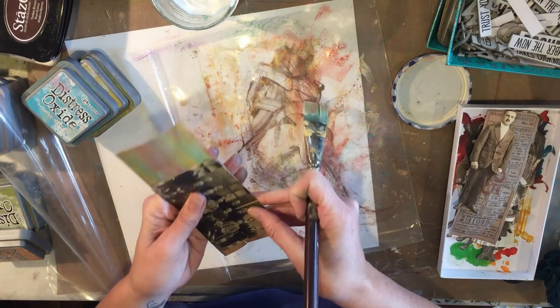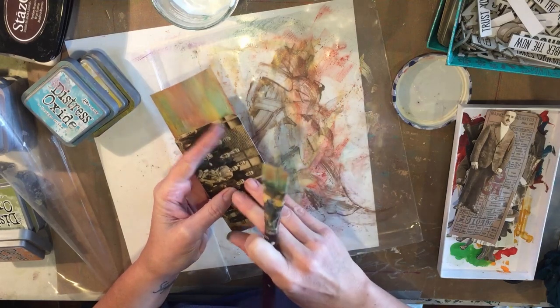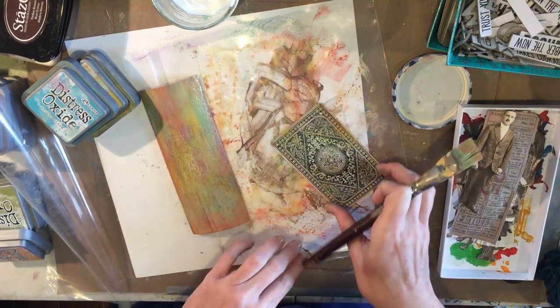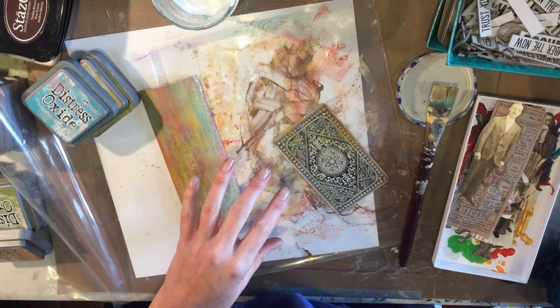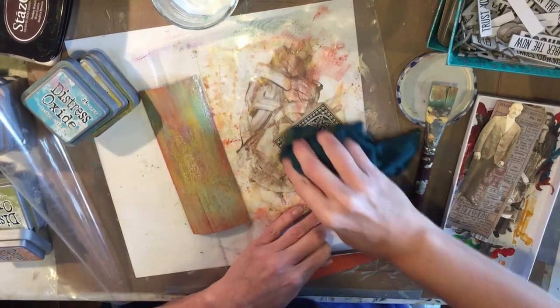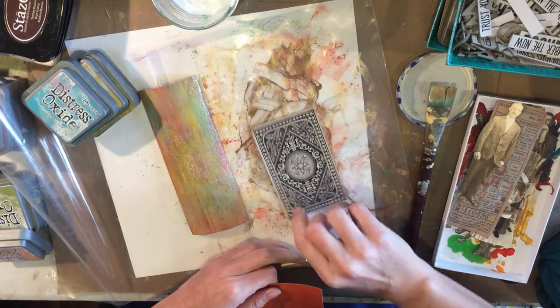Okay. And it's not wanting to stick for two reasons. This is a very slick surface, which we're going to take care of right now. How do you take care of a slick surface? I love the background on these cards, on these postcards. These are Tim Holtz postcards.